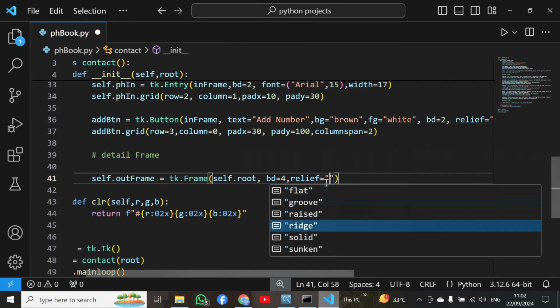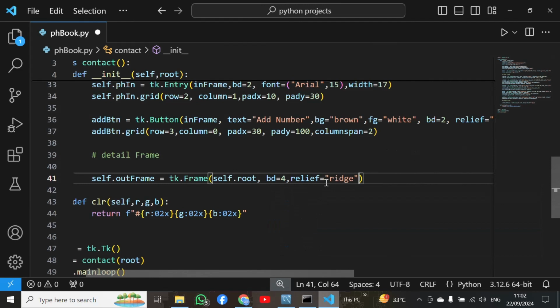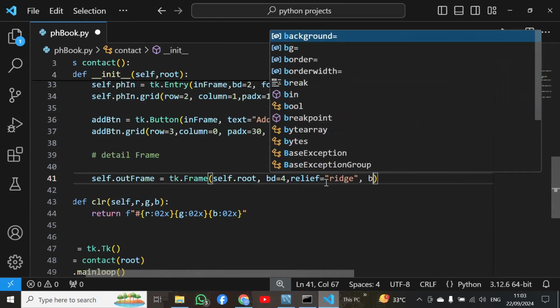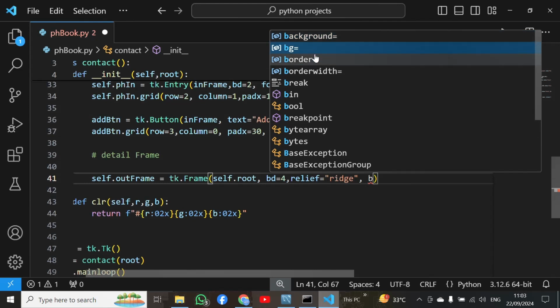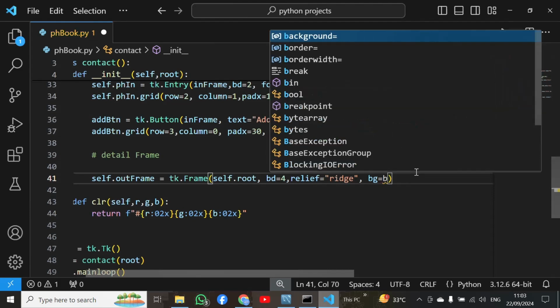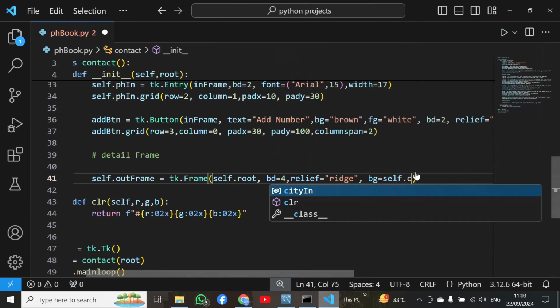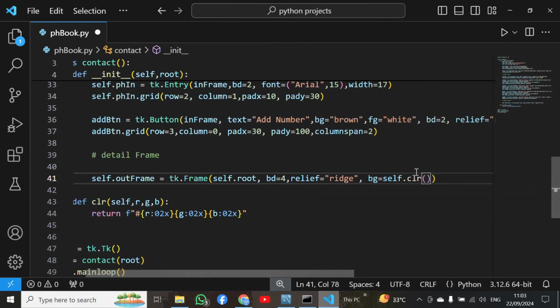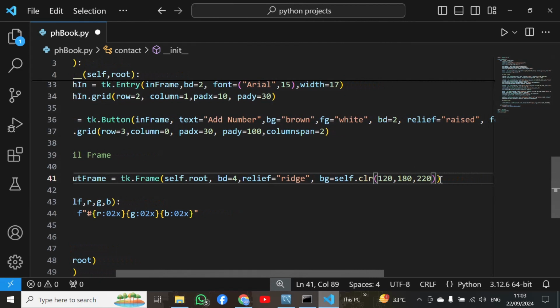And now I will use ridge, and now this was style, and here I have to use background color by using bg property, and also you can use background color. And here I have to use color function by using self dot color. And here I have to assign some values. So now I will set 120 for red, and here I will use 180 for green and 220 for blue. So then it is enough.